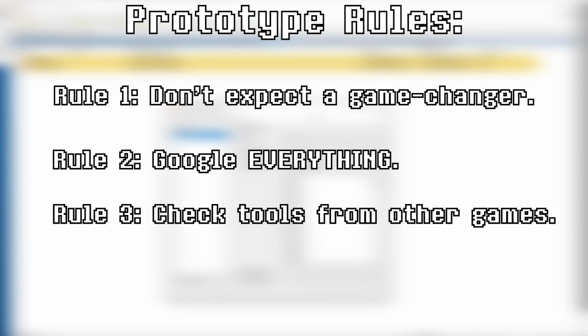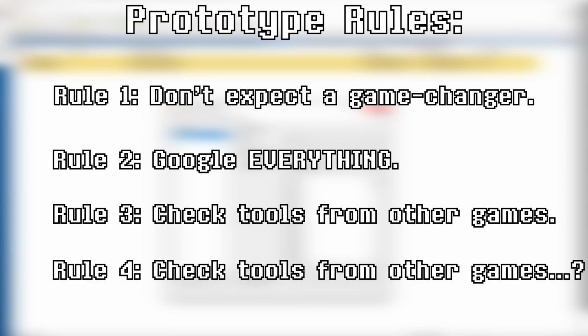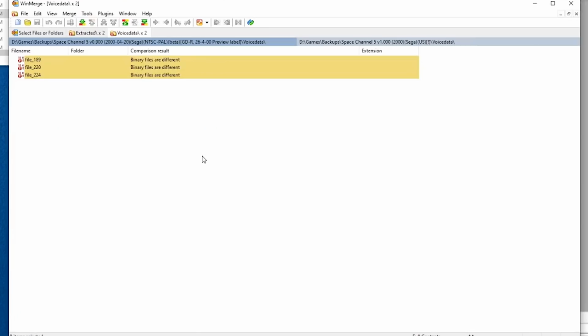Wait, what was my point? Developers, yes, check other games by the same developers or publishers or even the same console. Rule number 3. 4, actually. I don't know. I lost count. Rule 3.5. So, of the countless amounts of audio files we had in this archive, only these are different.